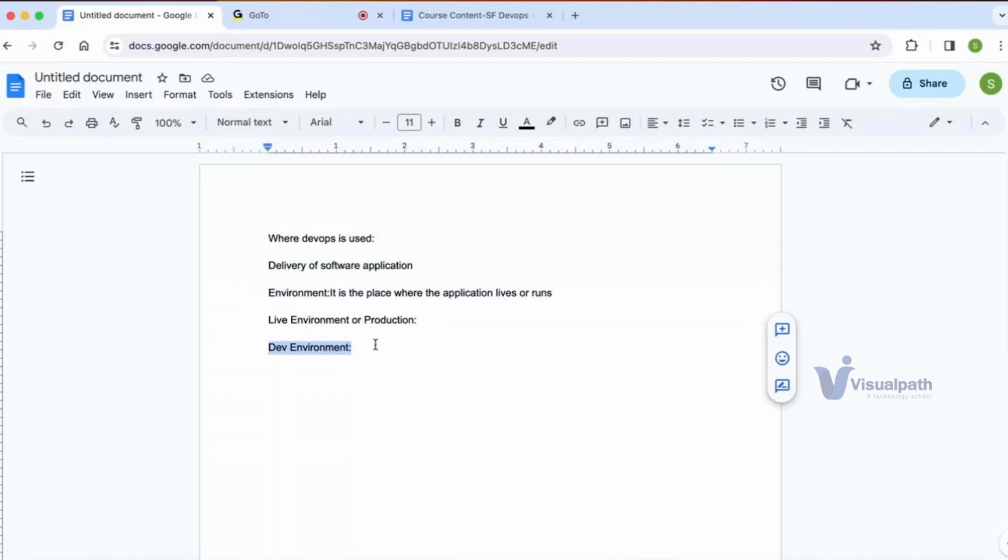To understand this, take a simple example of a banking application. People make use of banking applications to transfer money from one account to another account.